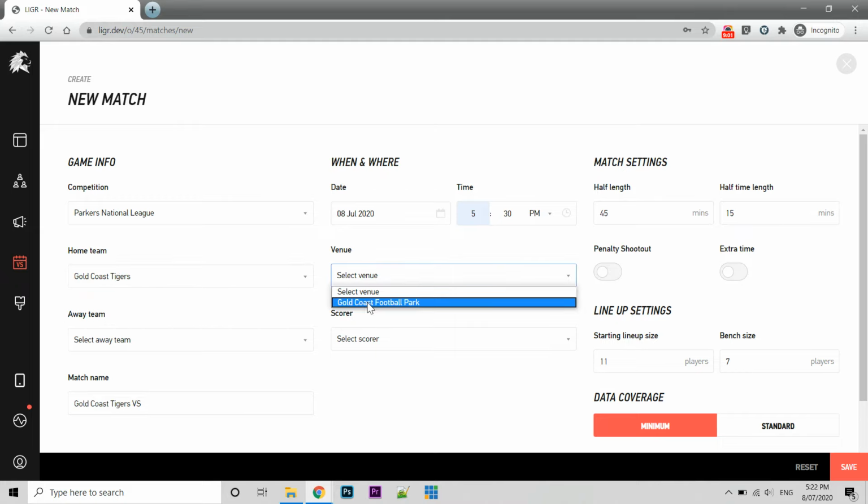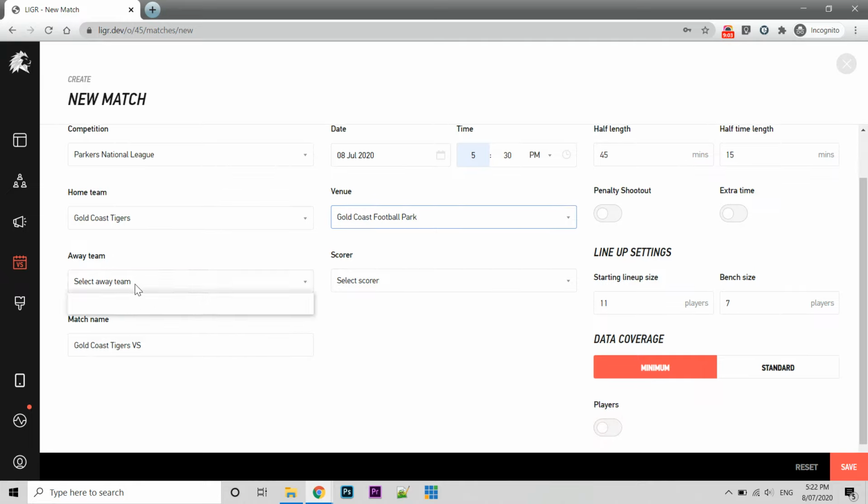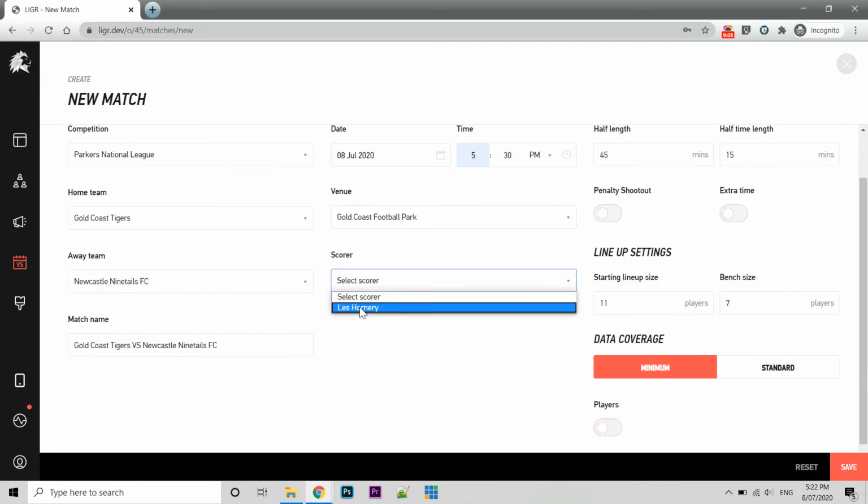The venue, the Gold Coast Football Club. The away team, Newcastle Nine Tails. And the scorer. Well, the scorer is going to be myself. You might have a list of scorers that you have down there.